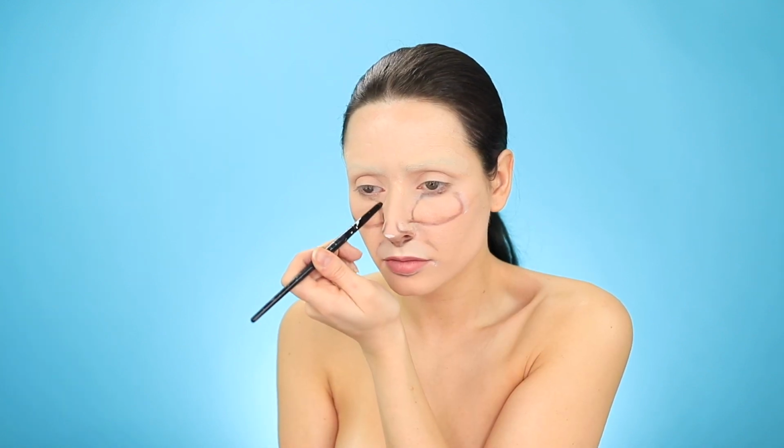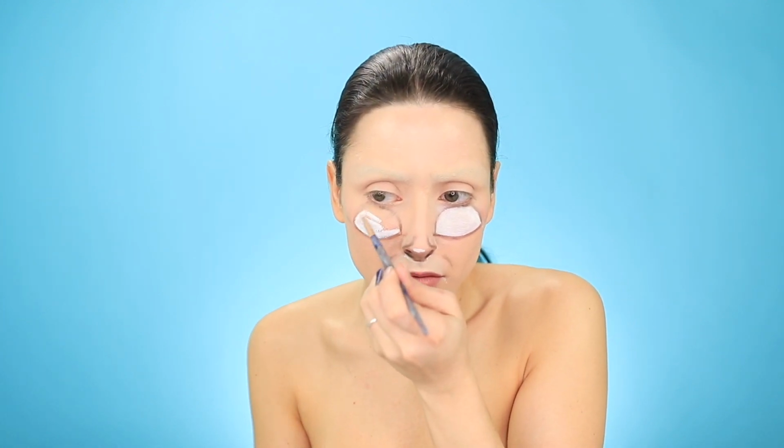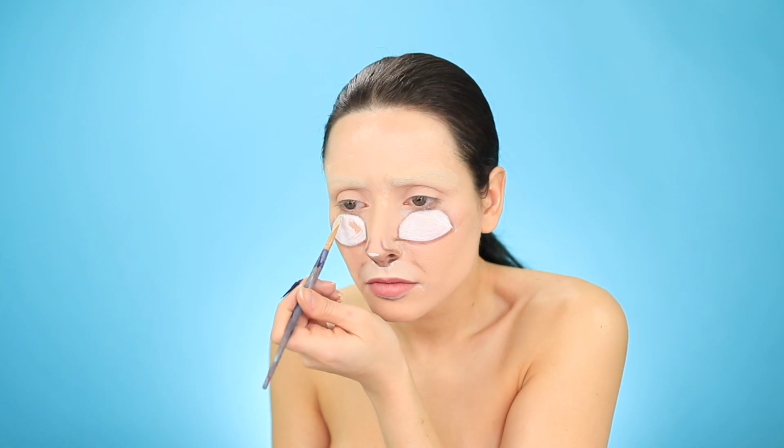I wanted to get the other facial features mapped out so that I can just put all my focus into her eyes. I feel like Boo's eyes are iconic, you just know it. So if you can nail the eyes, you pretty much got the character down. Like I said earlier, when it comes to characters that are completely made out of shading, you're going to want to go in with base colors first, so I'm just painting in the whites of her eyes real quick, and I'm adding those eyelid creases.